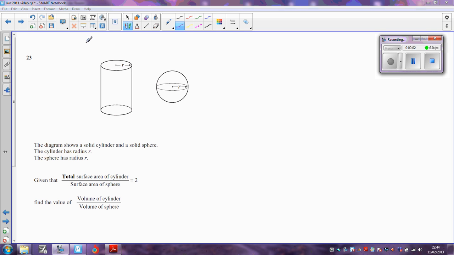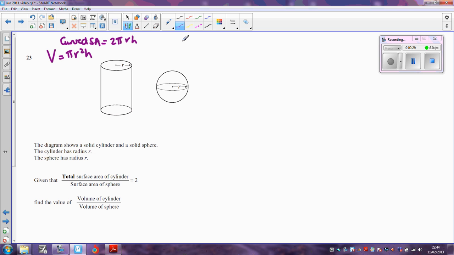In order to do this question, we need to know some of the formulae which are given to us in the front of the exam paper. And they give you quite a lot of information in the front. First of all, they give you the fact that for a cylinder, the curved surface area, so that's only the curved surface area, is 2 pi rh. Okay, and the volume is just pi r squared h.